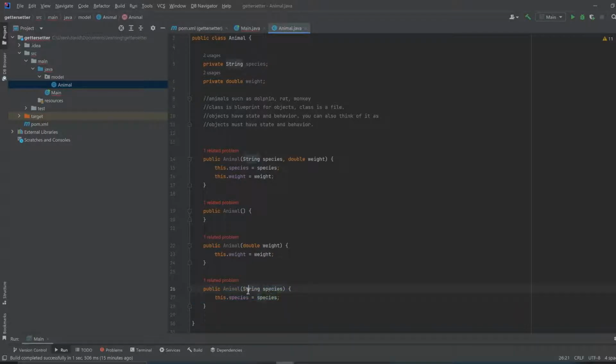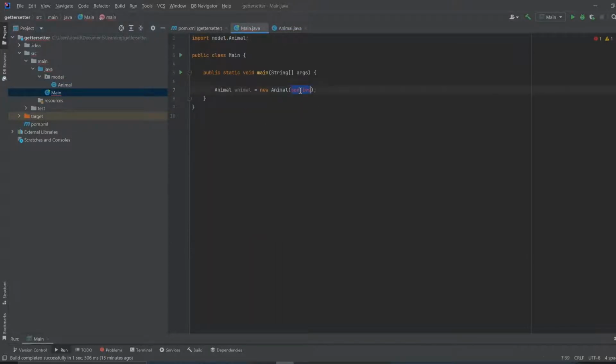String. It wants a string, right? It wants a string. You need to give a string. In other words, just right off the bat, just specify. So if I type in these quotations, it already tells us species, okay? So we can already go in there and just talk about species.